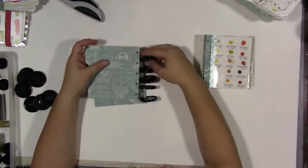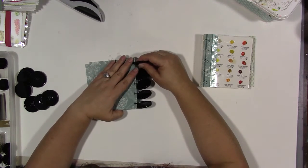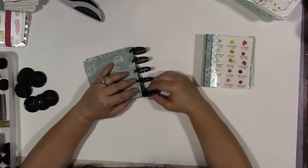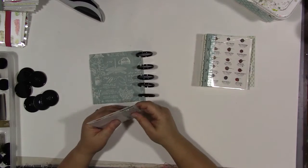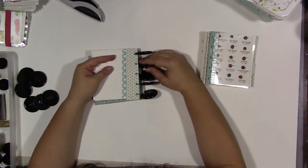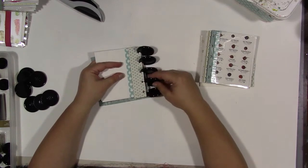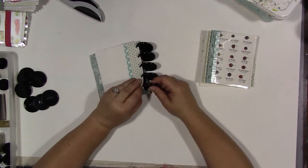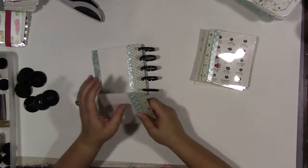It's so much easier to do, I have to tell you, than I have a Zutter, and I like my Zutter Bind It All, but this is so much easier. And it's easier to change the pages out too. If you decide you want to move something around, you don't have to unbind the journal and rebind it in order to change pages or add something later. It's very versatile that way, and I love that about it.